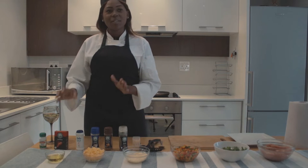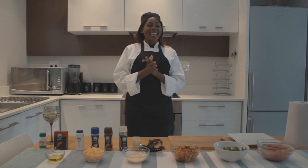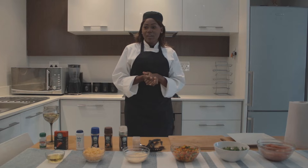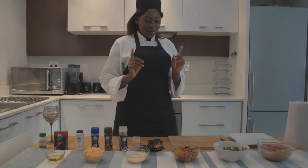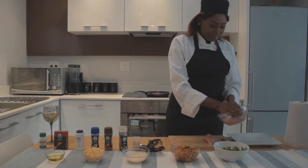So guys, what are we going to be doing today? I said it's a small thing and a short thing. So we're going to be doing stuffed chicken breast. What we are going to do right now is start with our breast.